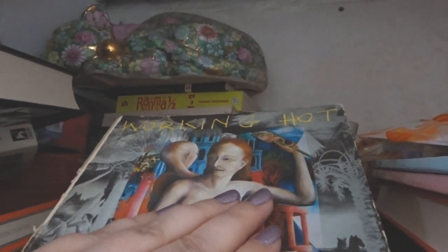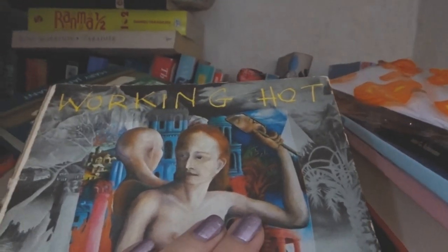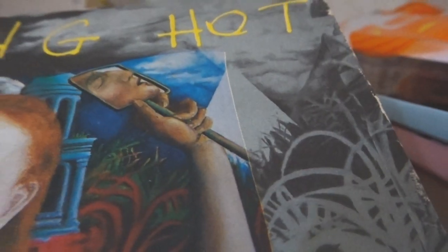This book intrigued me, obviously because of the cover — I just saw the spine and thought, what's that book about, but I forgot it had that cover. Has anyone read Working Hot, a novel by Mary Fallon? It's got two heads on the cover — she's got something in the mirror as well. Oh dear, that's a bit disturbing. Let's put that away.